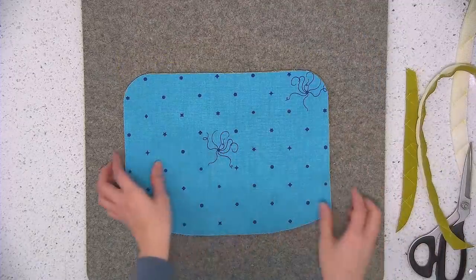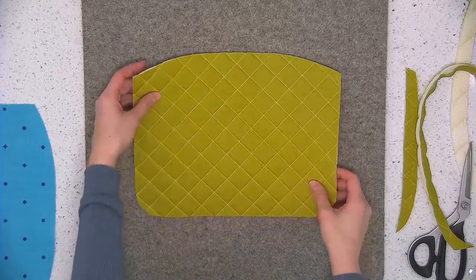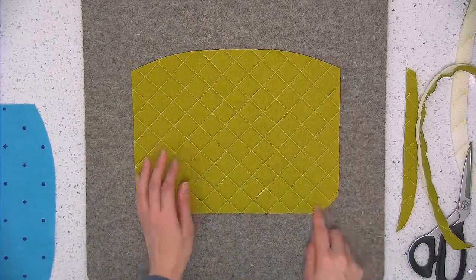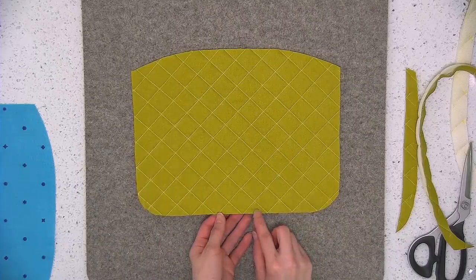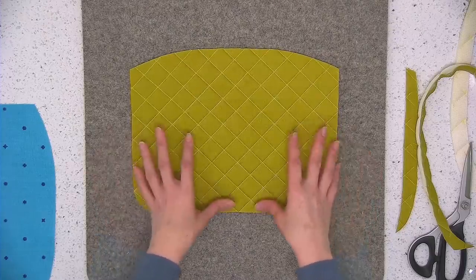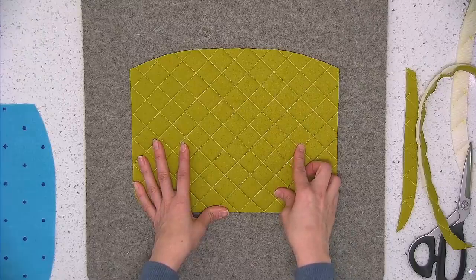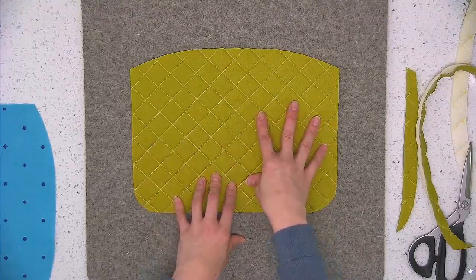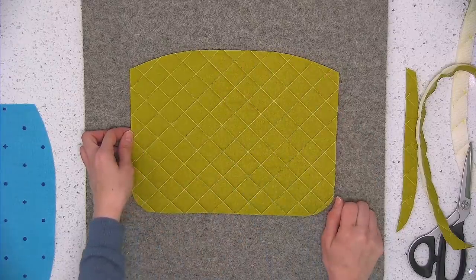Okay, so I'm going to take this piece over to the sewing machine, the quilted piece, and I'm going to stitch 1/8 of an inch away from the edge of the fabric all the way around just to seal the edges, because some of these edges aren't tacked down really tightly. And even if you did not machine quilt your pieces, this is the method that you'll use to attach the fabric to the foam interfacing if you're using a sew-in foam. And if you're using a fusible foam, just go ahead and fuse it in place.